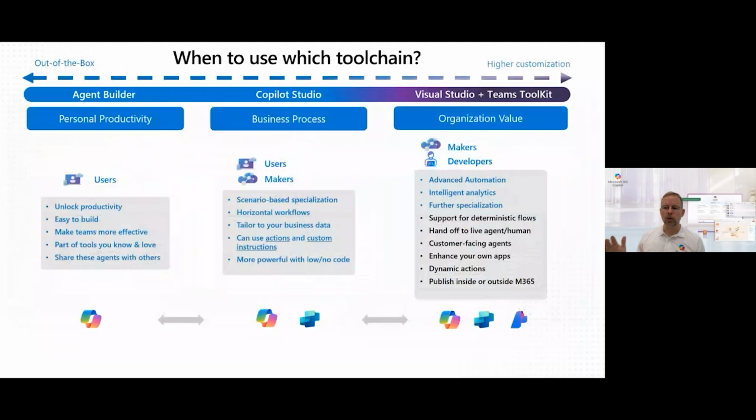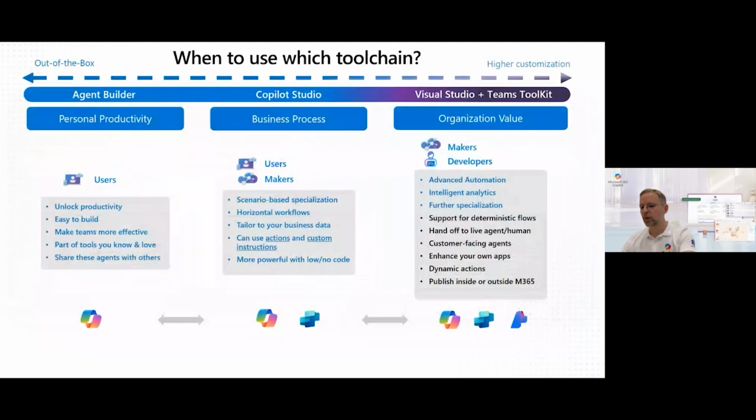And finally, when we talk about the Pro Code approach, we look to Microsoft Visual Studio with the Teams Toolkit. This gives professional AI developers the templates and scaffolding that they need to begin quickly prototyping and building AI solutions at scale. And so going this route will provide for highly customized solutions. This could be very useful for a formal distributed development team with dev practices. Also, independent software vendors that build solutions on the Microsoft platform and make these solutions available in the Teams store generally use this approach.